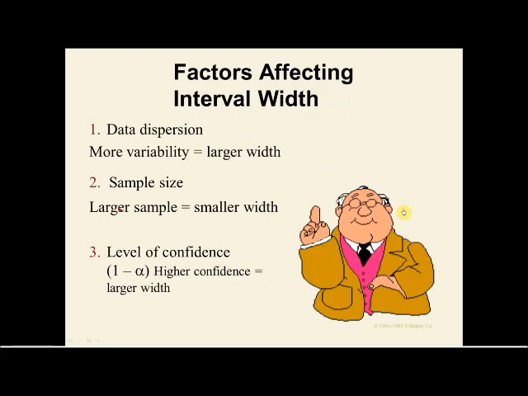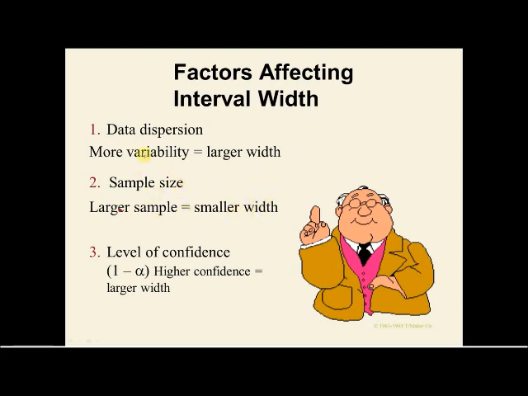So the question is, what affects the size of this estimate interval? Well, one of them, of course, we already talked about, is the sample size. The more samples we have, the smaller the size of the interval, the more accurate the estimate is going to be. The reason for that is that the larger the sample, the closer it gets to being the population itself. And once we become the population, it's no longer an estimate. So that interval had better be very, very, very small.